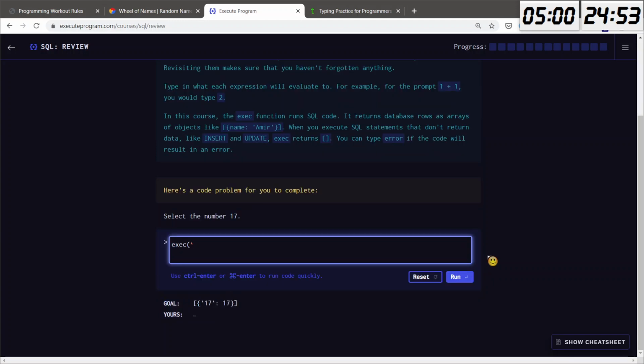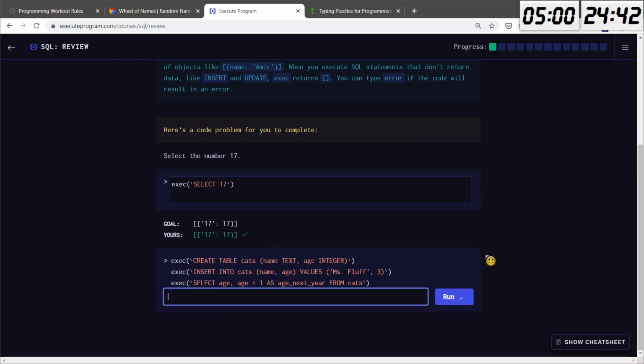Select number 2, 17, like so. Okay, that should be it. Creating cats, text, age, both of them.